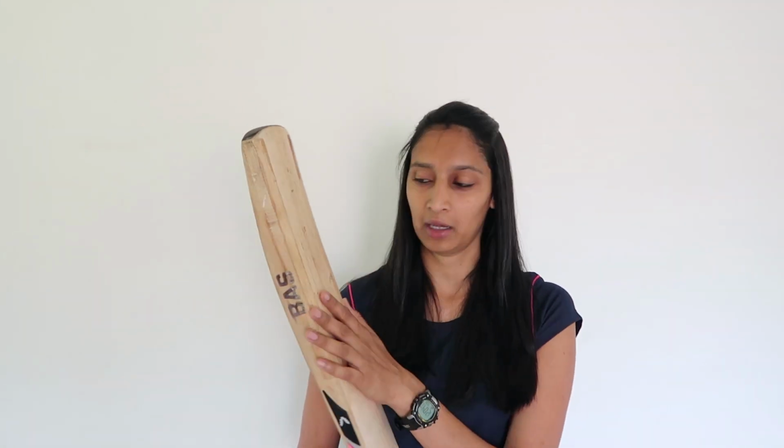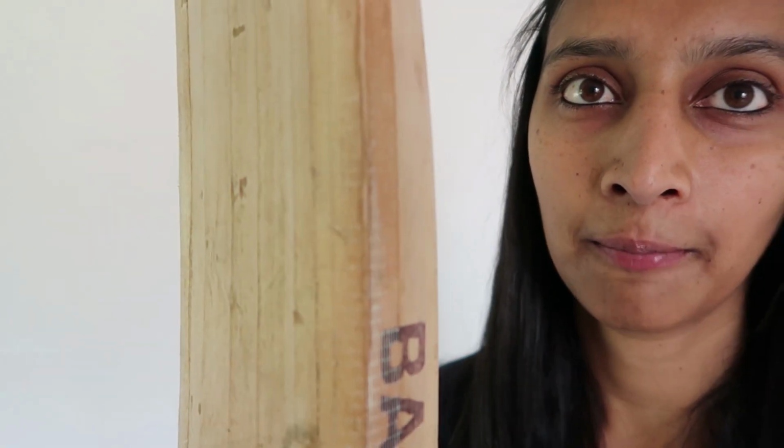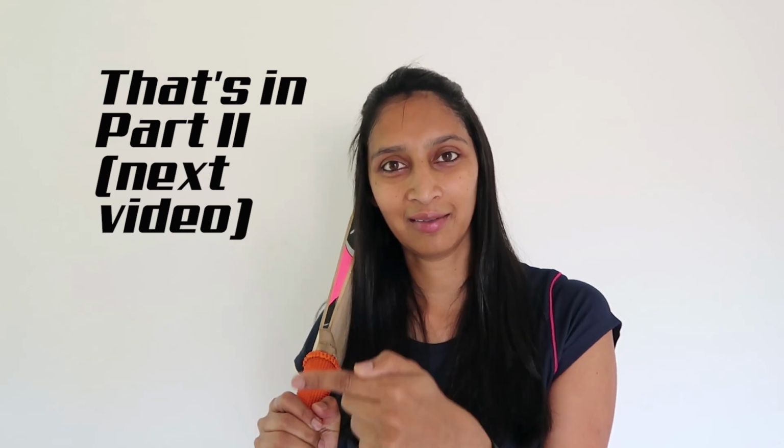So this is my old bat which we're going to fit a tape on today. But before that, we have to get rid of the old tape, clean it, oil it, and then fit the new tape. If you've got a new bat and you just want to go straight to the part where we put the tape, skip ahead.